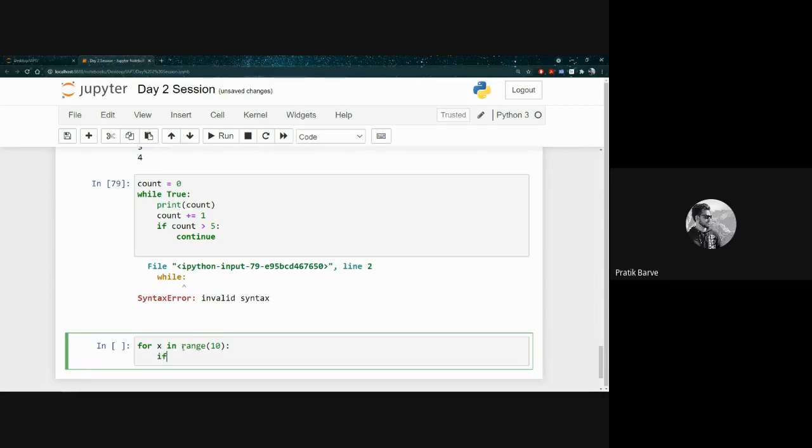So if we have to check even numbers, what this percentage does is it will check if the remainder is 0, then it will continue, and then we can print x.